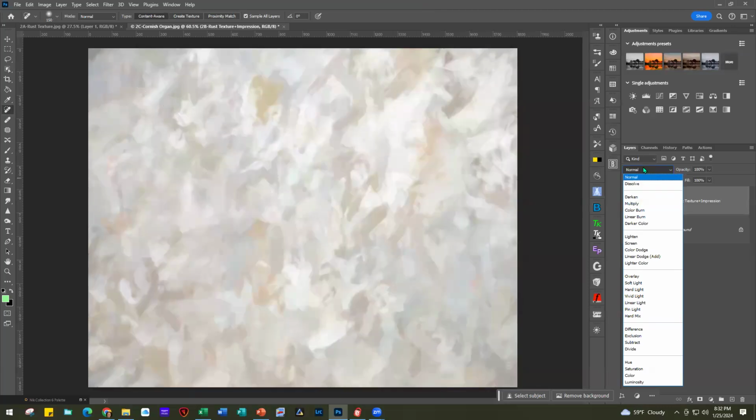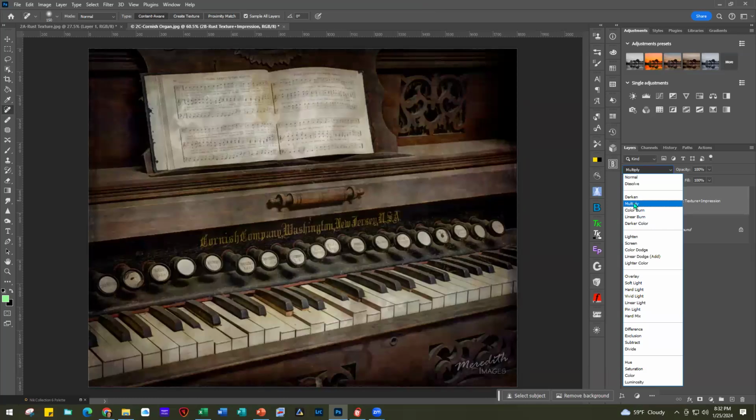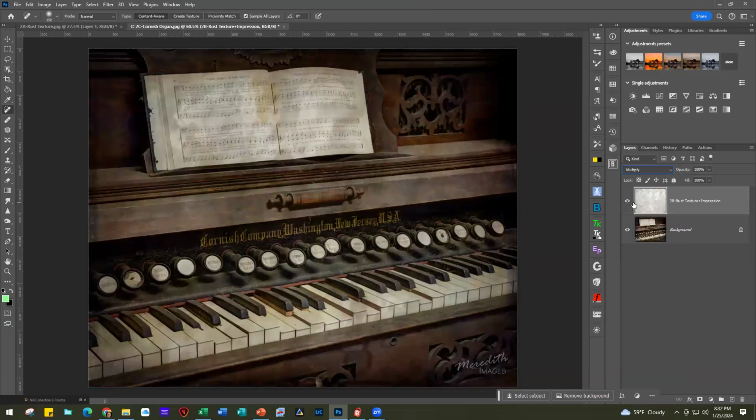When you have a lighter colored texture like this, the lightest areas are basically going to fade away. Multiply is going to darken the darker areas of the texture. And then I brought down the opacity just a little bit. I liked the way that this one made the pages of the book and the keys especially a little more antique looking and a little older.